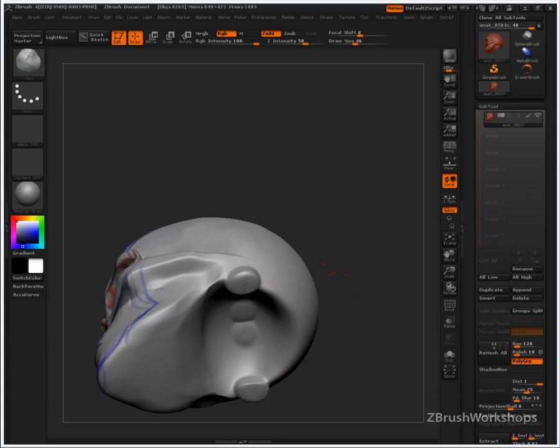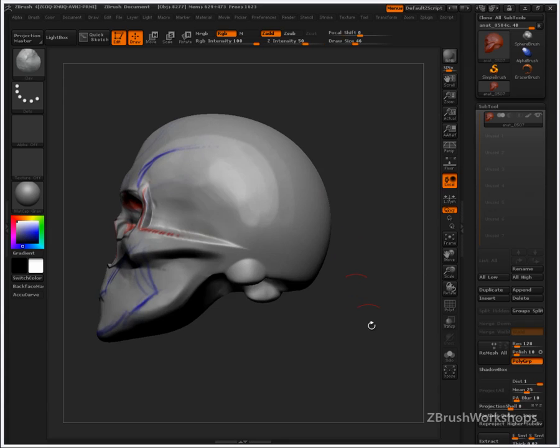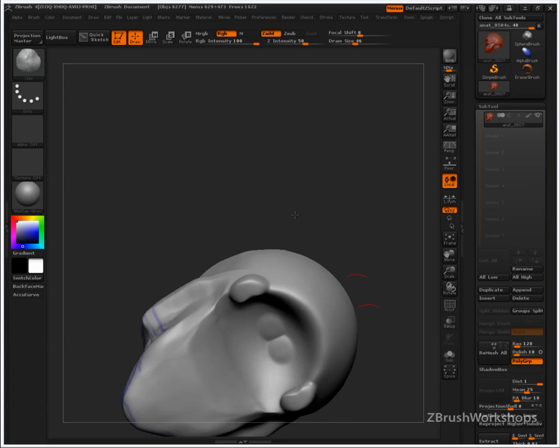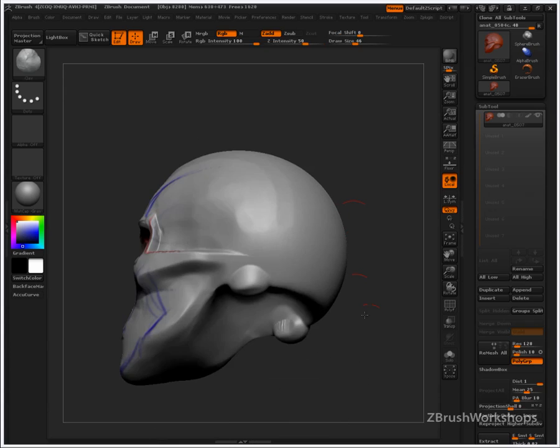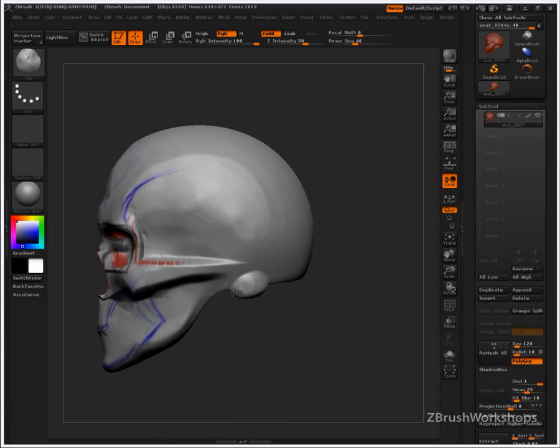I'm just really going to take this and pull this down. And then wherever that mastoid process is, I'm going to start to think about a diagonal line heading straight out.